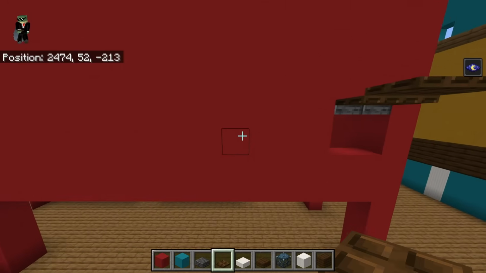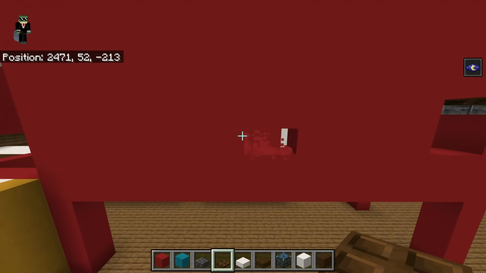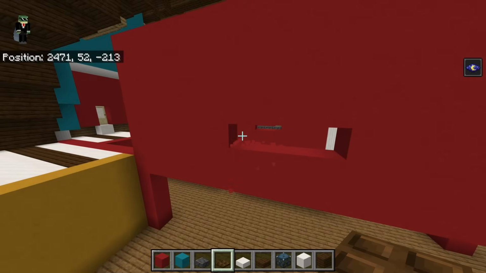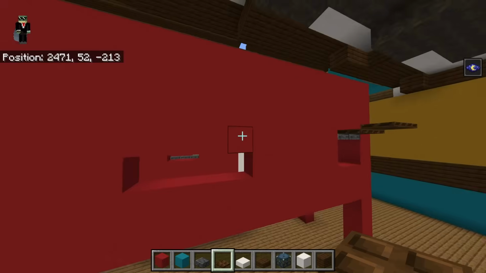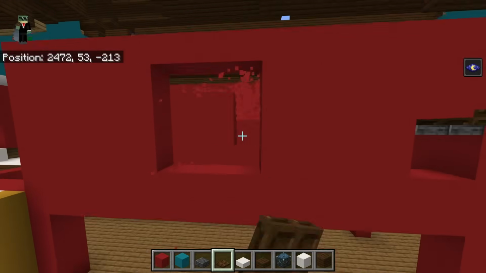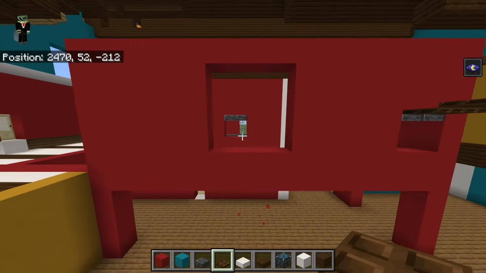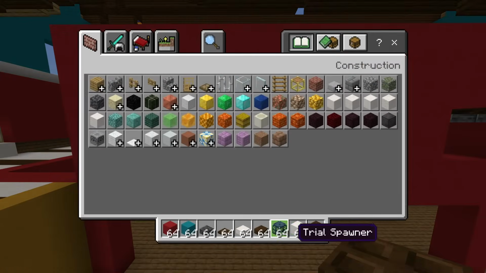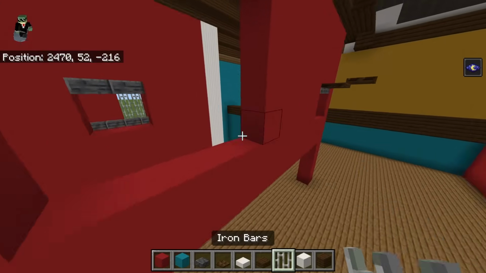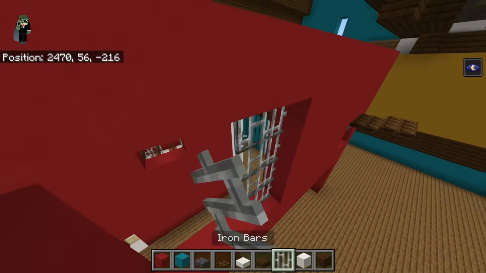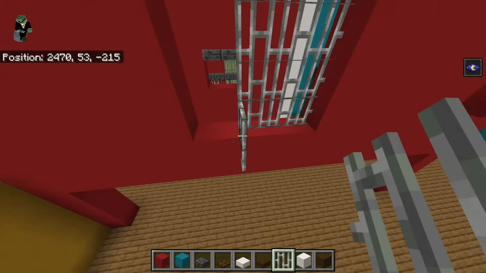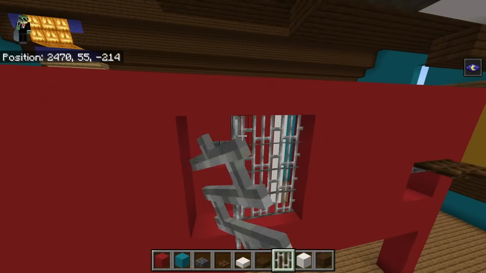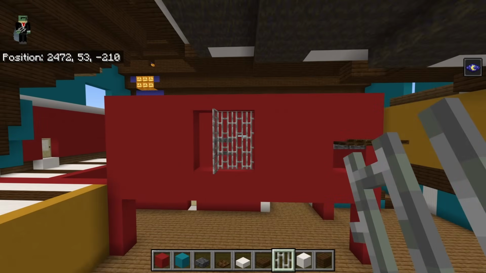Leave a gap of 5 extending left, and then you'll break, what is it, 4 red? Yeah, a 4x4, so that row, and then 3 additional rows up, which would leave you 1 off the top. You're also actually in line with that hole, if that is particularly important to anyone. You can, I guess, get rid of the trial spawners and get out iron bars, and place iron bars in the right 3 rows of this little hole, and then extend that leftmost row out by 1 with iron bars.